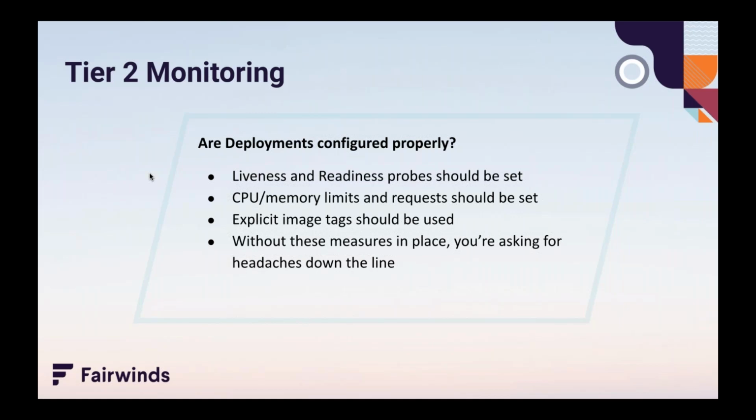A couple other examples might include image tags and making sure that explicit image tags are being used. Oftentimes there's a challenge where Kubernetes may try to pull the latest image tag, and that could be an image that's either not ready for production or contains bugs, and then ultimately you're having a negative user experience. So, at the end of the day, tier 2 monitoring is about being proactive, ensuring that your configurations are following best practices, and ultimately should show a reduction in the number of pages that you see from a monitoring perspective.